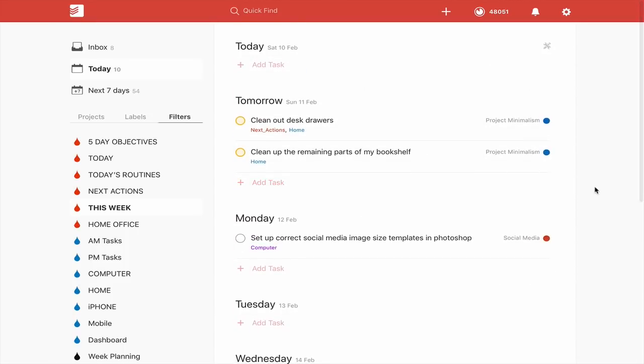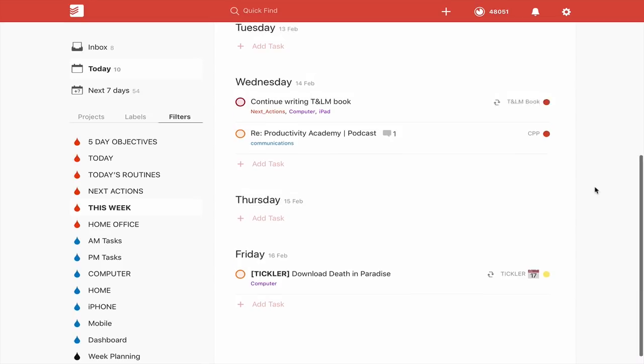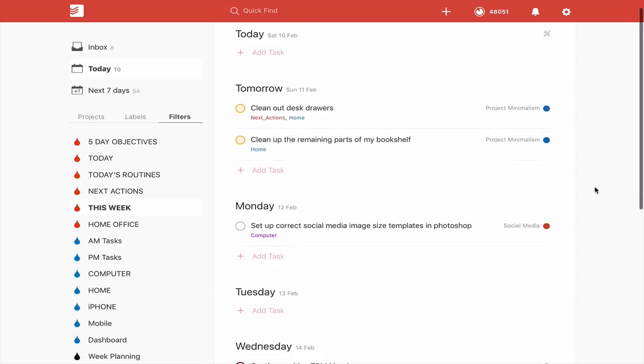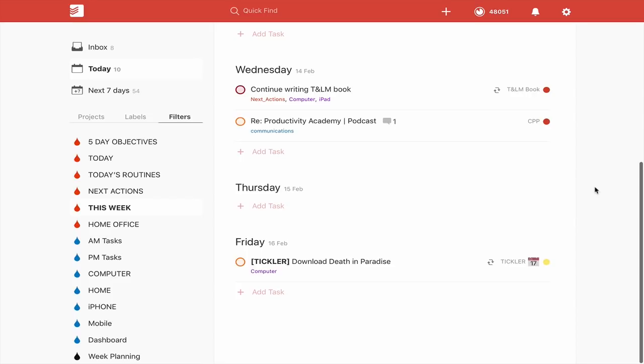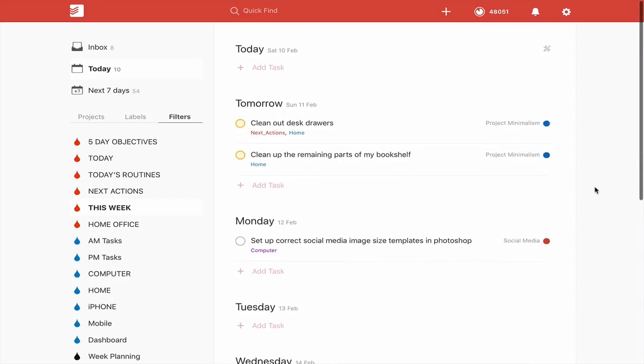And as I say, I'm now at the end of my last weekly review process, so this is all looking very clean and tidy. But I can assure you on a Monday morning, there's 2, 3, maybe 5 tasks in each of these that I need to get done. So these are all the things that I've got left to do this week or next week.